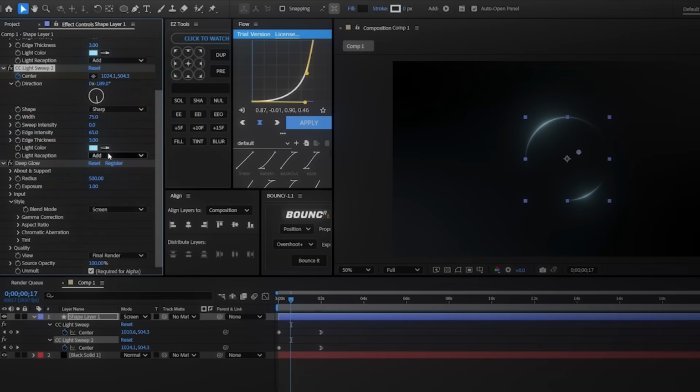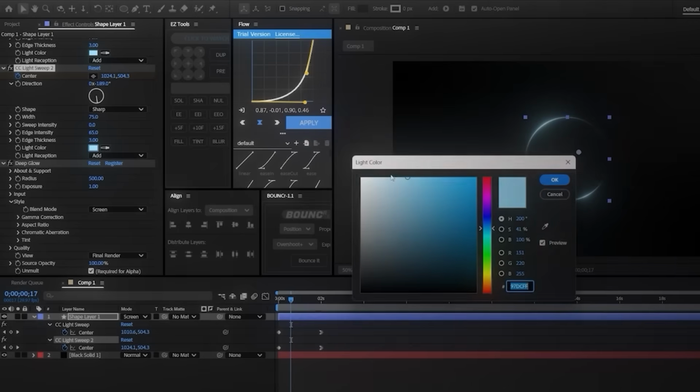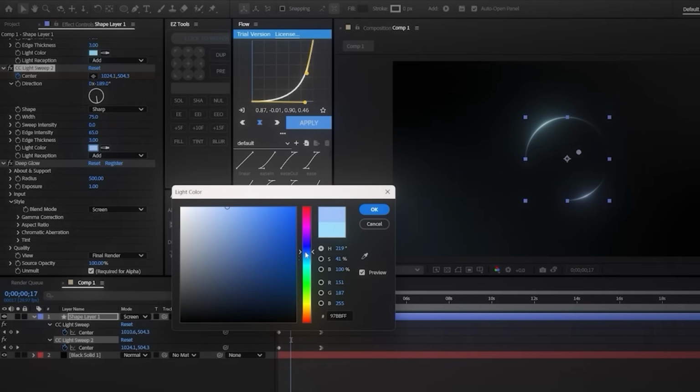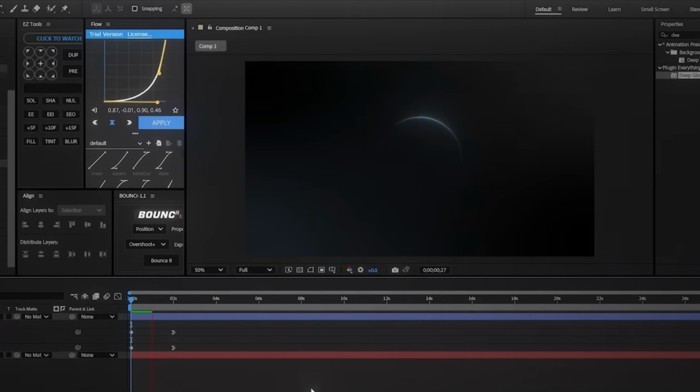The other thing I'm also going to do is use a different color. Since we're using light blue for the first one, I can either go with a darker blue for the second one just to give it a bit more of an edge, or I could go with a complete white for the second one and just fully blend it in. I'm probably going to end up going with something like a slightly darker blue just so that we can make sure that this thing really stands out. There we go. I think that looks amazing.